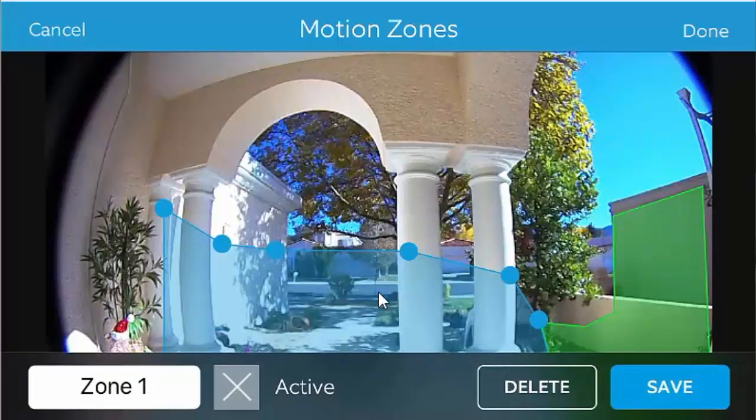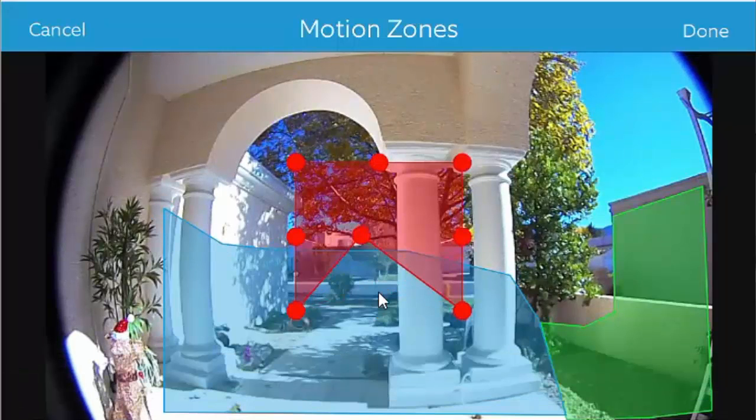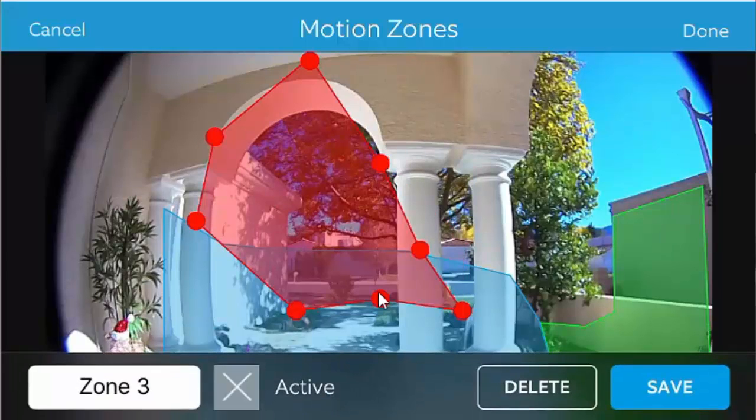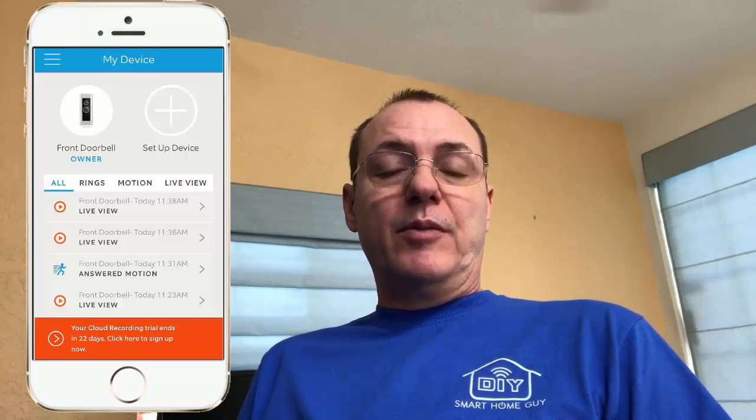And you can add more motion zones, you name the zones, we can add another one in. So let's go make the red zone up here. I'm not going to save this one, but this will catch anybody trying to fly into my house. Okay, so let's go back over to the Wink app and we'll get this connected in, and then we will look at what you can do with the Ring doorbell from the Wink app.